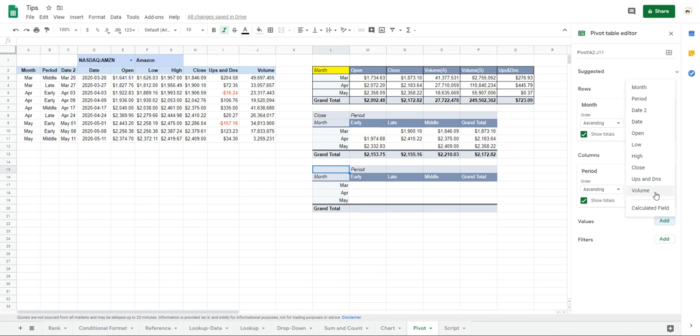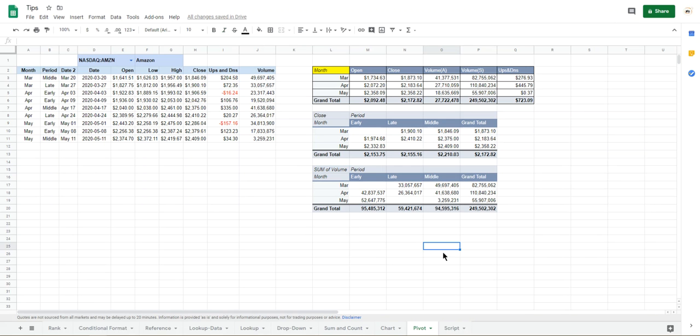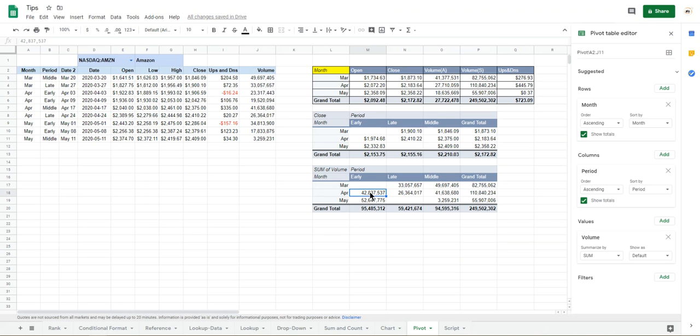The value is volume, and volume uses the sum. The data is very useful. The volume in April, using early, sums up the volume in the early period, this value, and then the grand total. Based on early, the grand total, and late, the grand total, something like that.